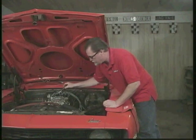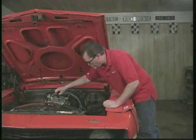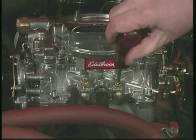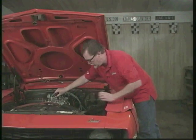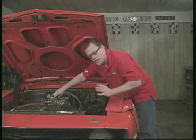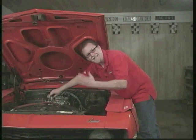Okay, now there's two ways to adjust these. When the engine's running, you can adjust them by putting a screwdriver in here and screwing it in until you're hearing the idle drop. As soon as it starts to drop, you say, okay, now it's starting to work and it's cutting the air and fuel off. So you start to back it out a little bit. Give it about another quarter to a half a turn and you're set. Then do the same thing to the other. Now that sets on the lean side of running.